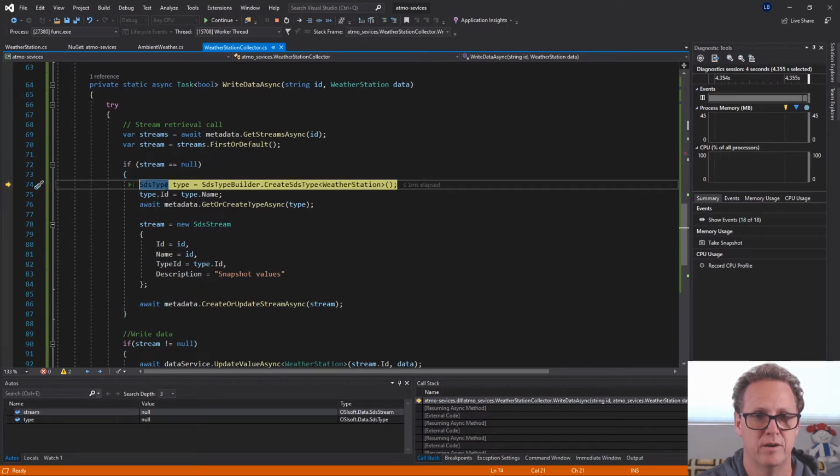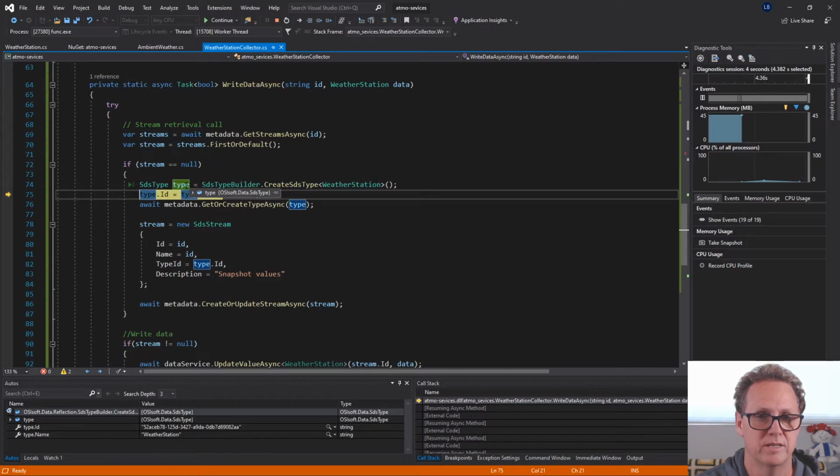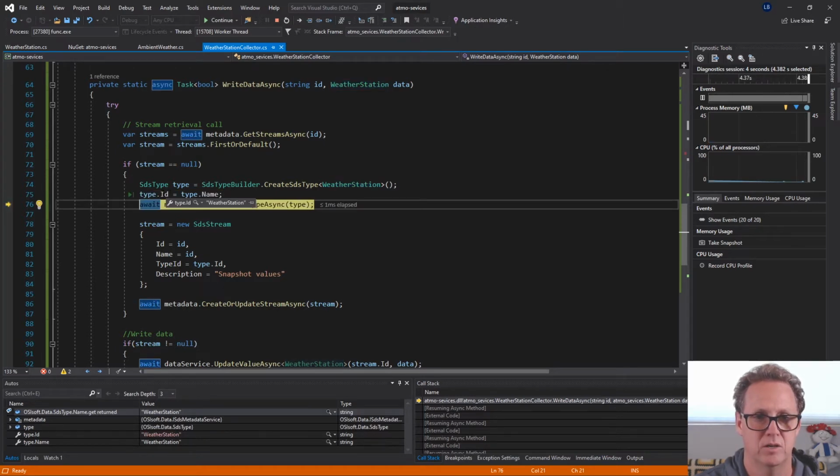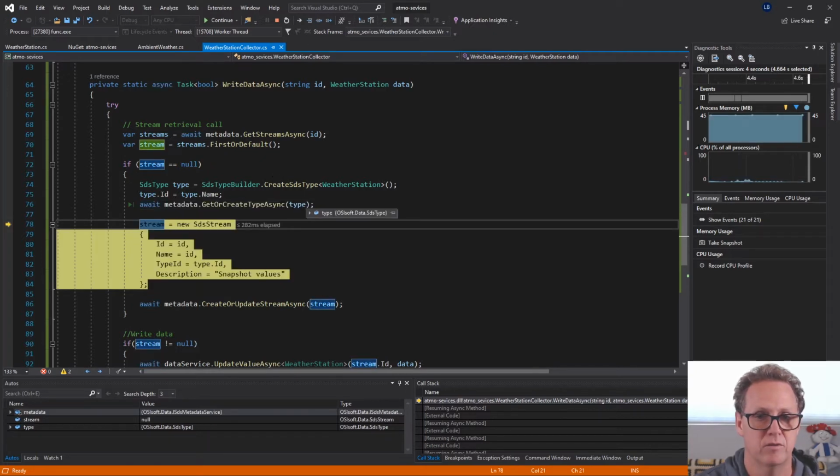We can come in here and create this type based on the weather station object, or weather station class definition. So this hasn't done anything on OCS yet. This is just getting everything configured. The name is called weather station based on the class name. I'm just going to set the ID to that because otherwise it'll be a GUID, and I don't want it to be a GUID. So here's the ID and here's the name. And now this will actually create the type in OCS when we make this call, if we've done everything correct. And we didn't throw an error, so that's good news.